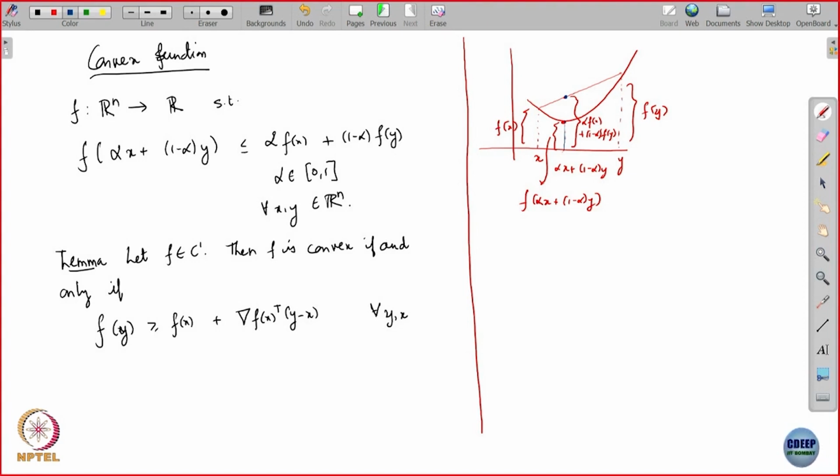Now, what is this second lemma saying? For that let me just draw the same function here again. What this lemma is saying is, take any point x and another point y. So, here is a point x, here is a point y. Look at f x, that is this. Look at f y, that is this. Now, in addition, look at the gradient of the function at x. What that means is I am looking at the slope, the tangent drawn to the function at x.